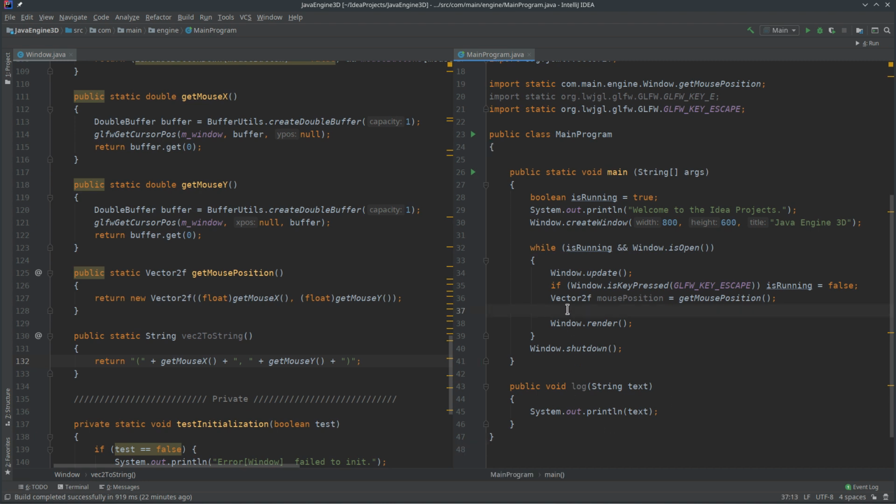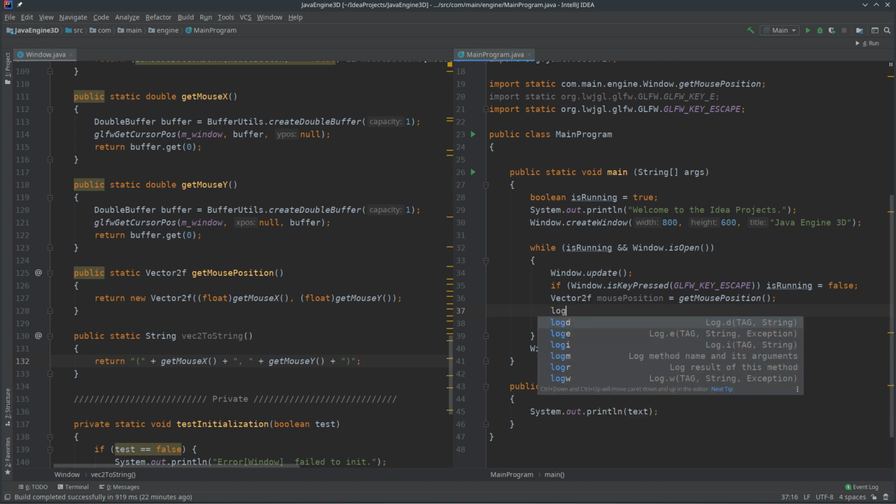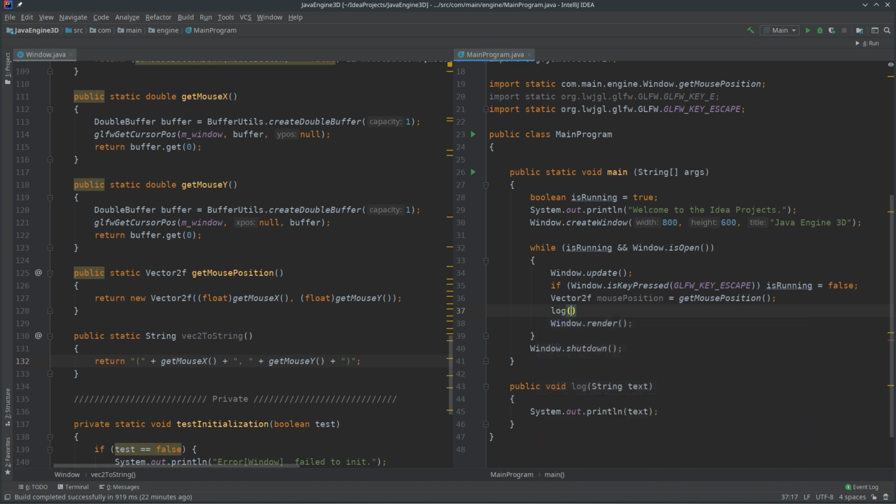So we can now log that mouse position. So actually, yeah, we'll do it this way. Log. And it's going to be string.